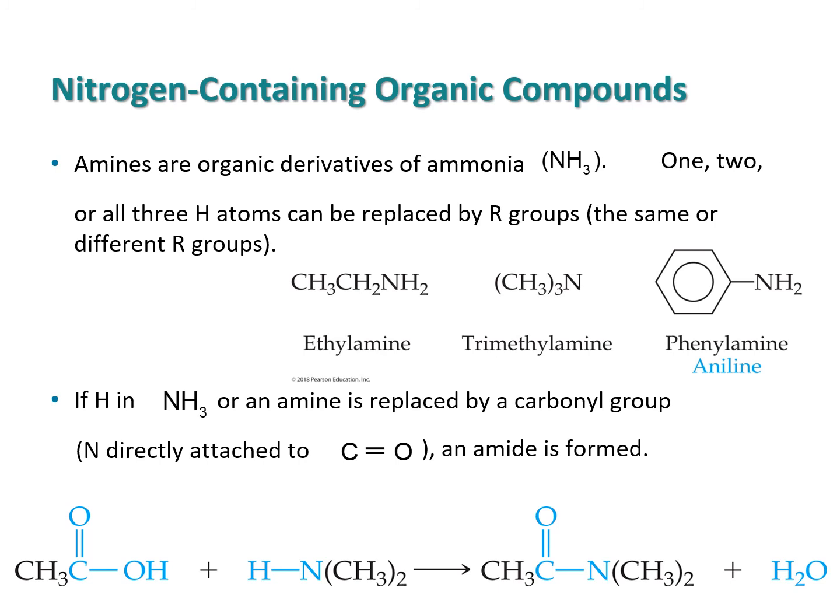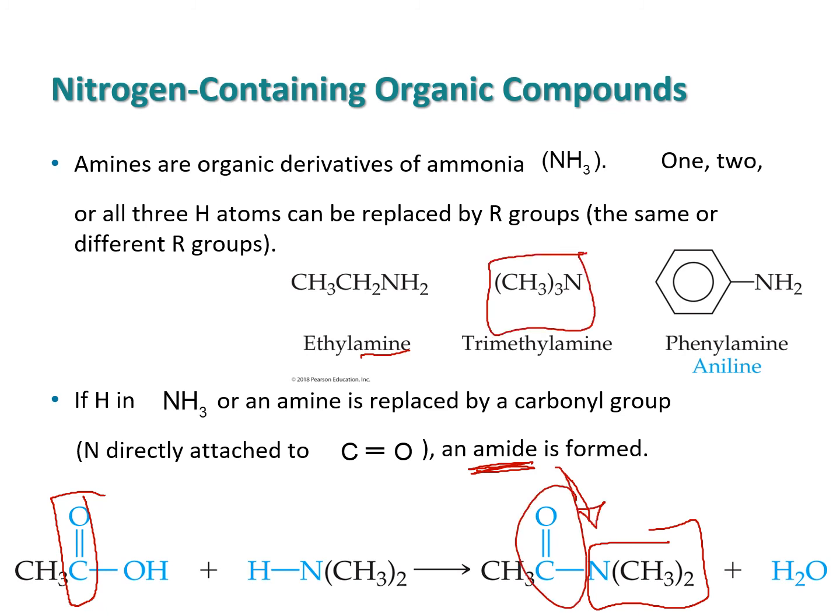And amides specifically, they have your carbonyl, and then you end up having a nitrogen group somewhere attached there. Amines by themselves are kind of like the simpler version, and then there's amides, right? So amides are these, and then amines are just whenever you have a nitrogen. Amides, you have to have that carbonyl group.